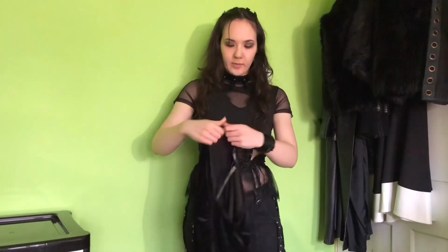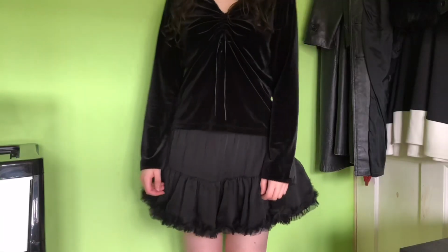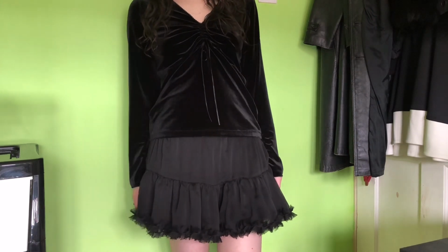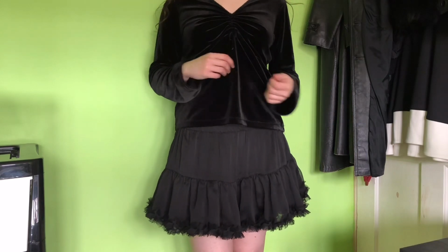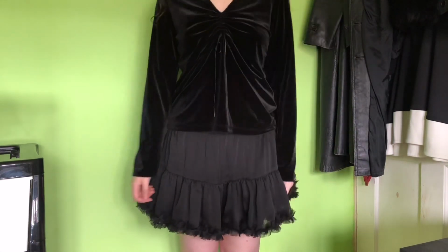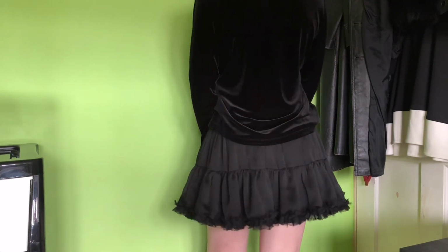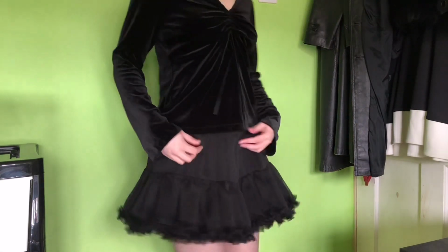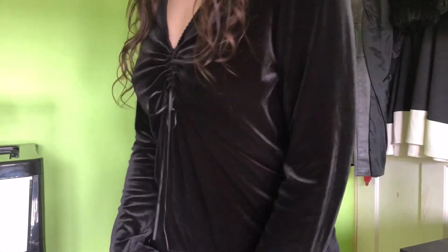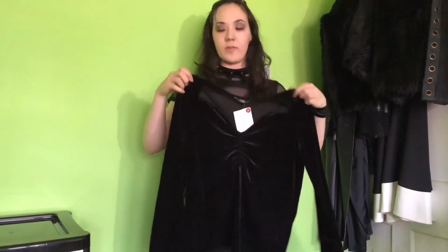Here we have our first charity shop item, and I paid 95p for this top, which was amazing. They'd originally priced it at £1.99, which is the kind of standard price for that shop. But when things in charity shops don't sell for a while, they will usually discount them quite a lot, so they'll hopefully be bought by someone. And this is a UK 14, so had it been full price I would not have bought it, because I don't like to buy things that are way too big for me and make them smaller. But being as it had been reduced quite a lot, it had been there a while, so I got it for myself. When I've got it on, it doesn't look obviously oversized, but I think I will take it in a little bit. We shall see.